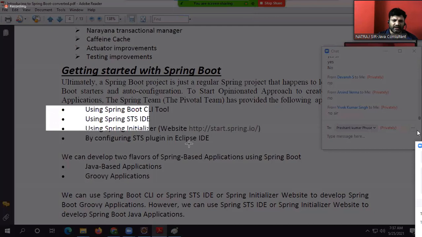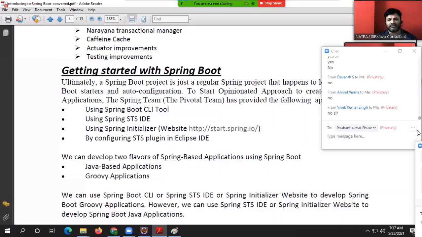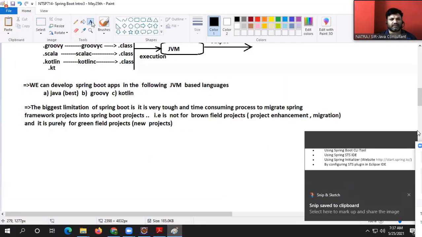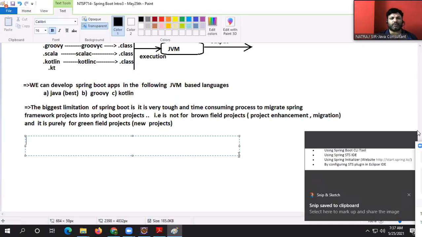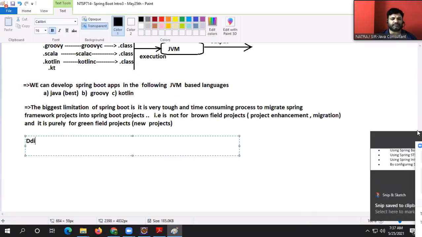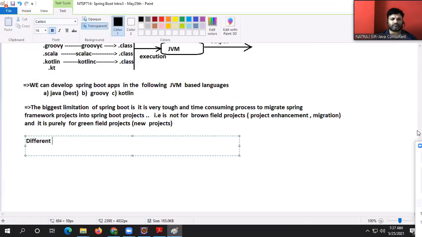By configuring STS plugin with Eclipse IDE. Are you getting my point? Yes. Different approaches of developing Spring Boot projects. Yes, boss. Right.